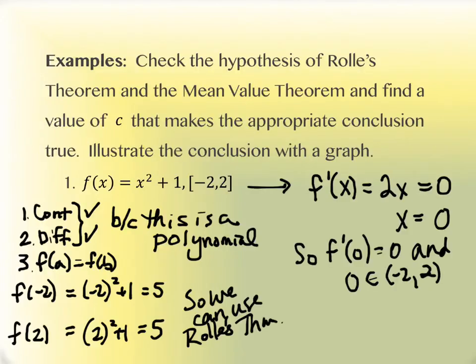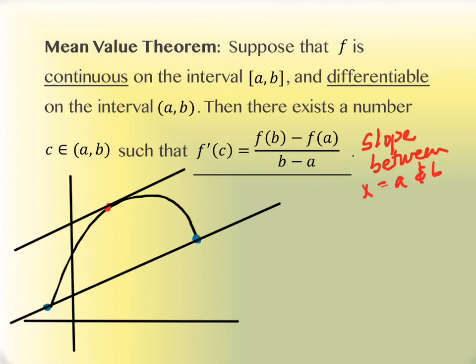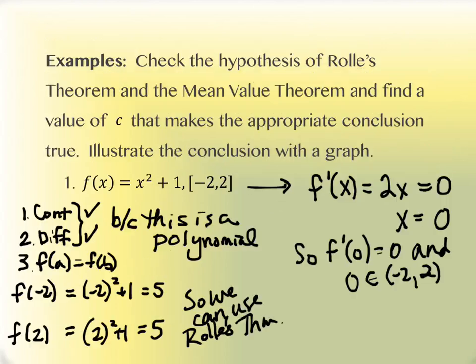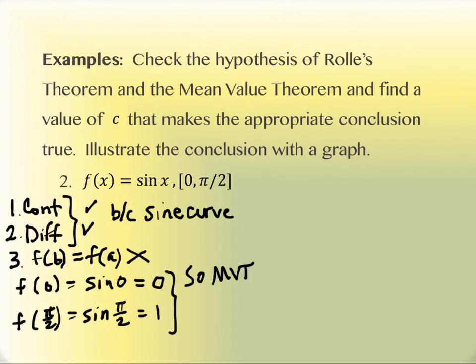Okay, so let's take a look at the mean value theorem. The mean value theorem talked about finding a slope that's equal to f of b minus f of a over b minus a, right? So we actually have to do two parts to do the mean value theorem. We have to do the derivative part, because that's the left-hand side of this. And we have to do the right-hand side of this, which is calculating the slope. I'm going to do the calculating the slope part first. We're just going to start there. So we're going to calculate the slope between 0 and pi halves. Okay, so I'm going to write it out.